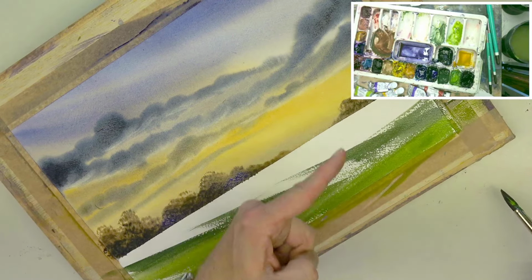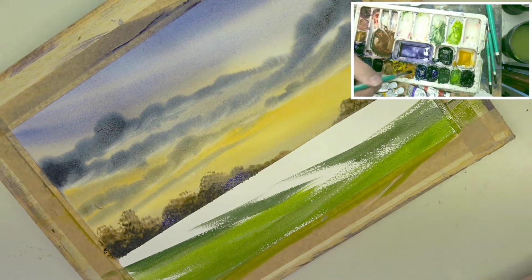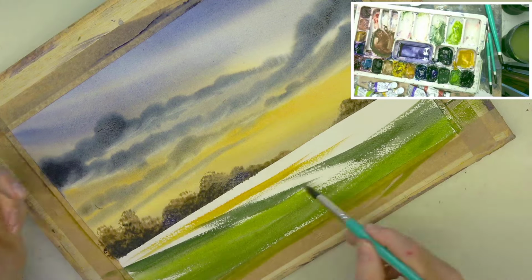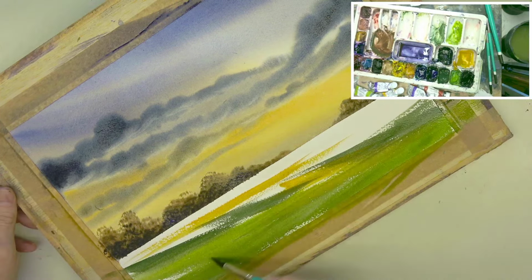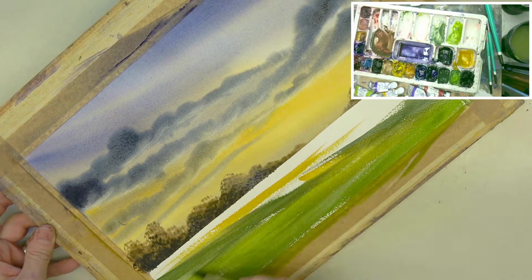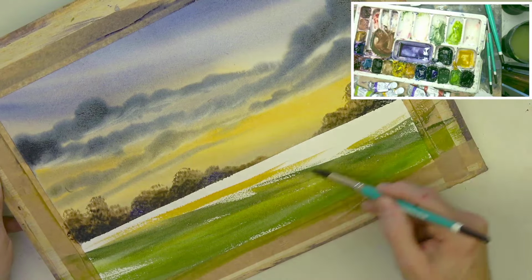Another future. That beats the slow motion function, right? We'll get some orange in. Just because I think in the autumn, you can't help but get a little bit of orange creeping in. Just a touch.